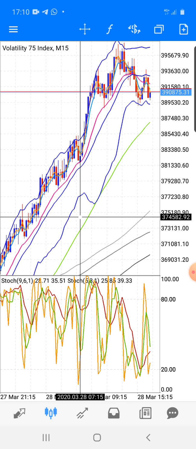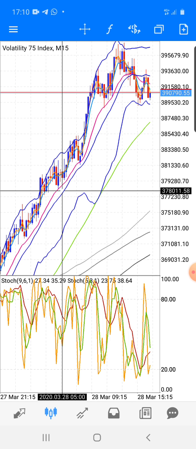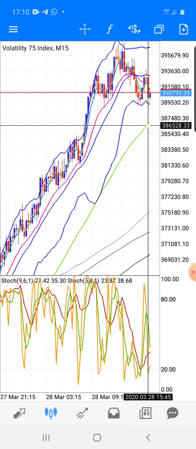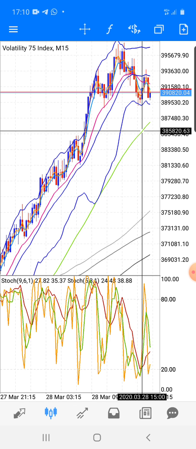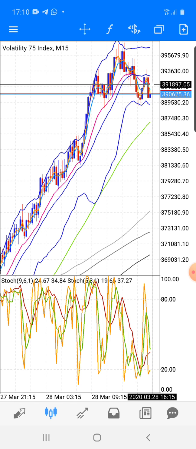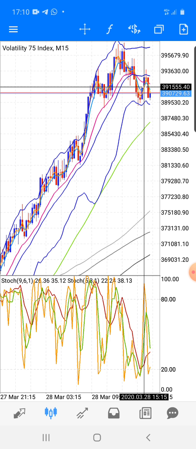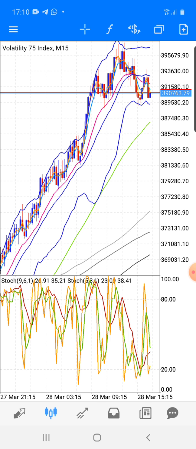And on the 15 minutes, look at this now, guys. This one has gone all the way. But now, it has crossed. The Bollinger has crossed and it looks like it wants to start piercing down. So you see this confirms the sell momentum. Then I'm going to check the 5 minutes.